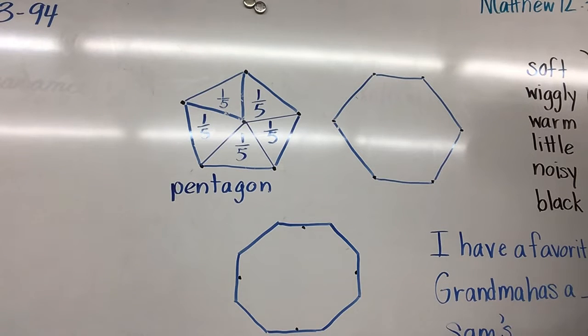Alright. Yes. You need to write 1/5 of them. You're supposed to. And for homework tonight, you're going to have to do the same thing. So you're going to need a ruler for homework tonight, because you're going to be doing this for homework tonight. Divide them up and writing 1/5.